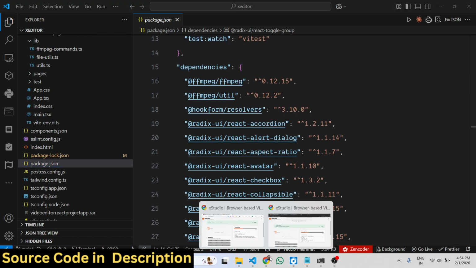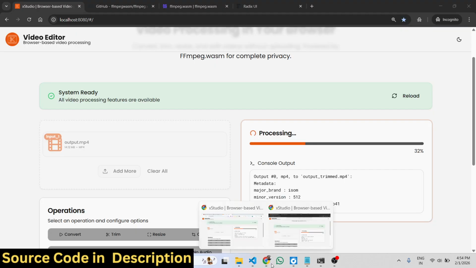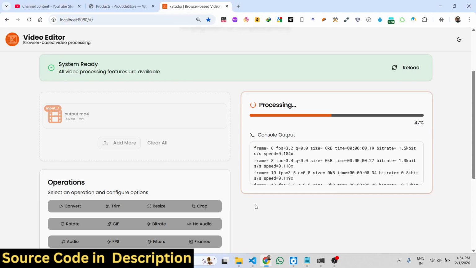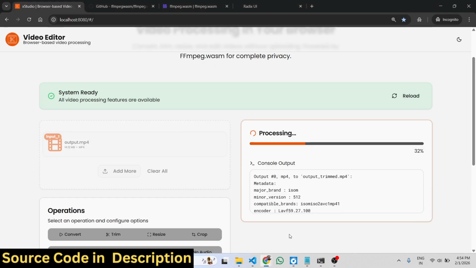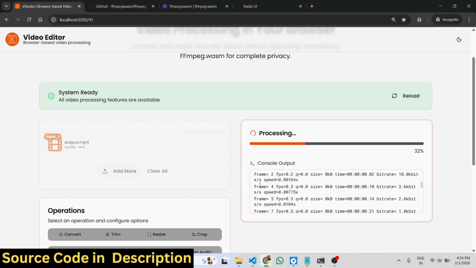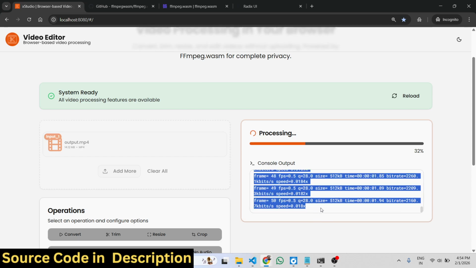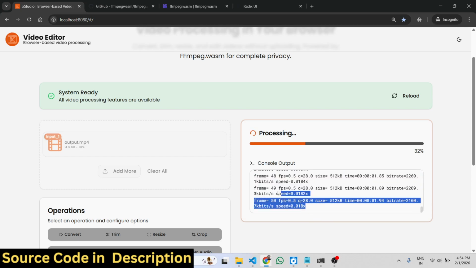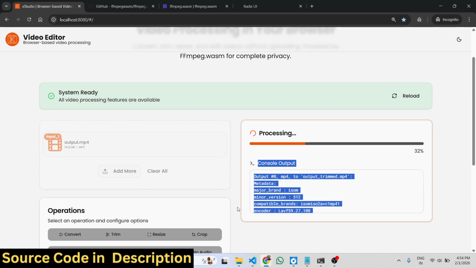You can just see here, this is actually the processing that you see frame by frame.